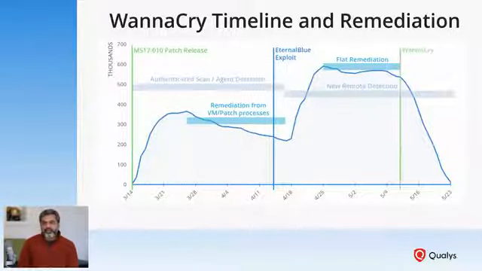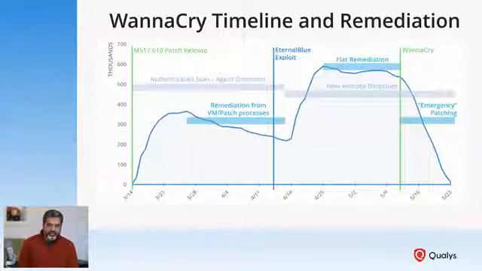About another month went by, and after that, when WannaCry hit, which was weaponizing that exploit to actually cause damage, that's when everybody got into the emergency patching phase and really tried hard to bring those numbers down. As you can see here, very quickly those numbers started to go down significantly.